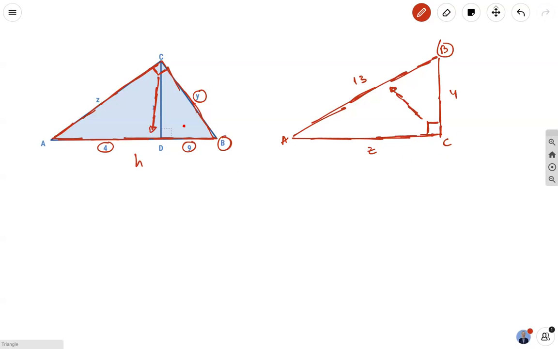Let's try to retrace our steps. So if C is the 90-degree angle, in front of C we have the hypotenuse, so that is exactly what we have here, C, and 13 in front. Then we have B with Z in front, so that's happening here as well. And we have A with Y in front. So looks like we have successfully rotated and reflected the first triangle. Now let's jump into the second triangle.